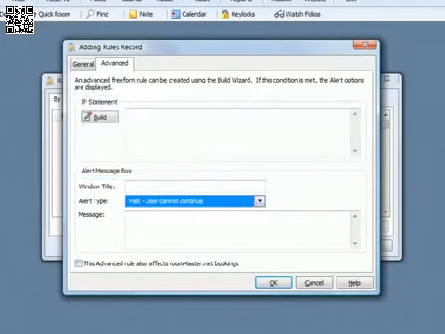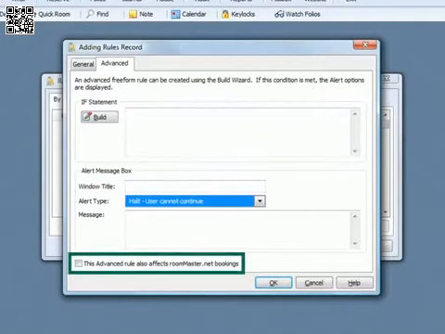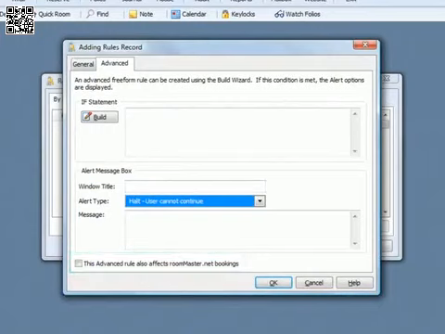For advanced rules to evaluate reservations made from Roommaster.net, check the Advanced rule also affects Roommaster.net bookings box. Unchecked, the rule will only evaluate reservations made in Roommaster 2000. Note that warning and informational messages do not work with Roommaster.net, since there is no user interaction.